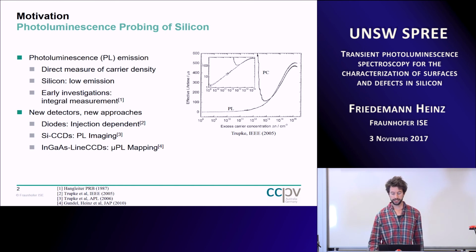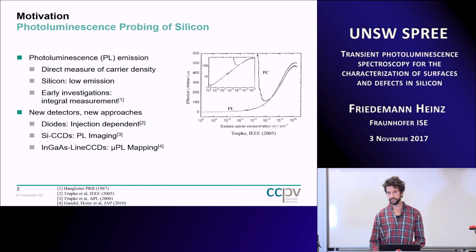So here on the right you can see a very important parameter for silicon, the lifetime as a function of the charge carrier density. And up to then, photoconductance was the only, or the most sensitive, or the most widely applied technique. And now we have another one using photoluminescence, and you can also see there are differences between those two techniques. That will be interesting later. And here you can see the charge carrier densities: the first measurement I showed before was at 10 to the 17th. Here it's going down to 10 to the 8th, so an increase of sensitivity of 10 orders of magnitude.